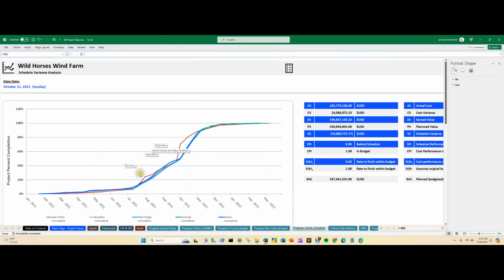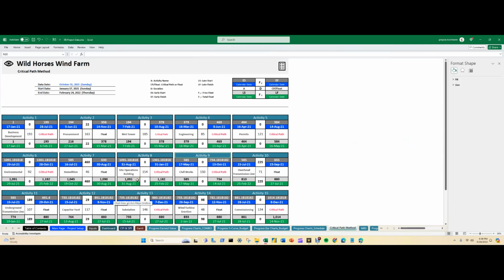And activity. Okay, let's go to critical path. This is the critical path method. Anyone that knows the critical path method knows that it's early start, early finish, late start, late finish. It always has this box, so we pretty much replicated it, but we have more information because we are in the real world. That means we work with dates. We don't work with just a number.